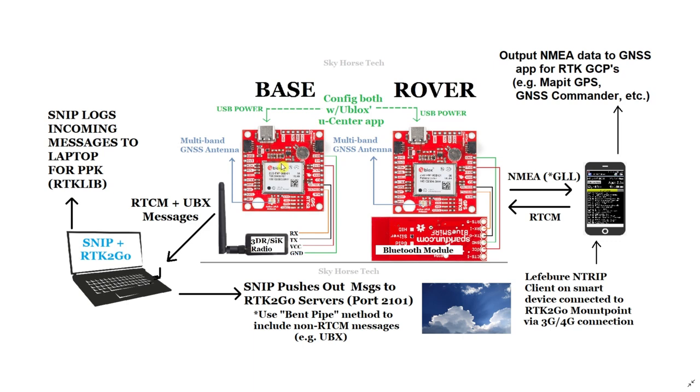Here is the base. We'll show you a closer diagram of the wiring later, but we are transmitting our output RTCM and UBX, which is uBlox corrections, through a 3DR or SiK radio to our base laptop. We're then taking that data. Part of it we log for later PPK processing if we need to. Otherwise, everything goes through this service called SNIP, which is a free website that allows us to send corrections. We create our own NTRIP caster, and from there we can pull those corrections in either through a radio or over 3G or Wi-Fi or anything else we want to configure.